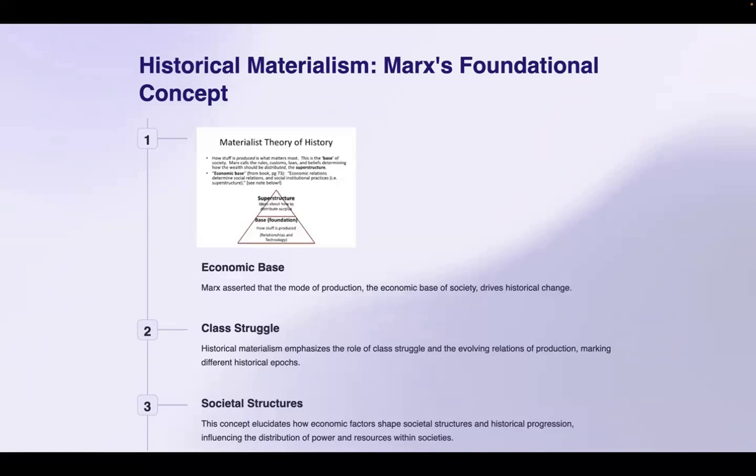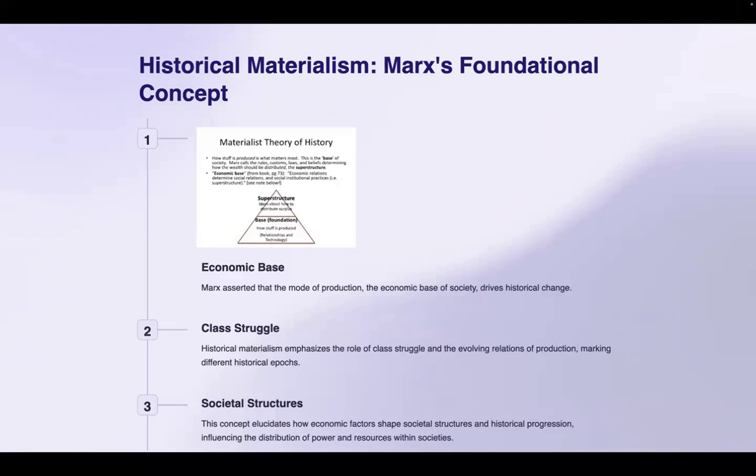Now, we will try to understand a couple more things in it. There is a concept known as class in itself, and there is a concept known as class for itself. Class in itself is where Karl Marx said that when the proletariat class doesn't know their rights, doesn't know that they are being exploited, and is not aware of what is happening to them, they are a class in itself. But when they gain consciousness about their harassment and how they are being used as a stooge or a tool, they will become a class for itself. And at that point, when there is a rise in consciousness, there will be a revolution.